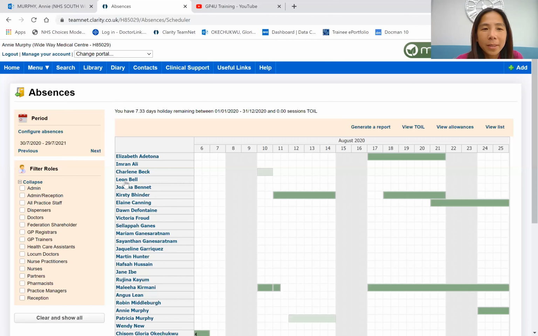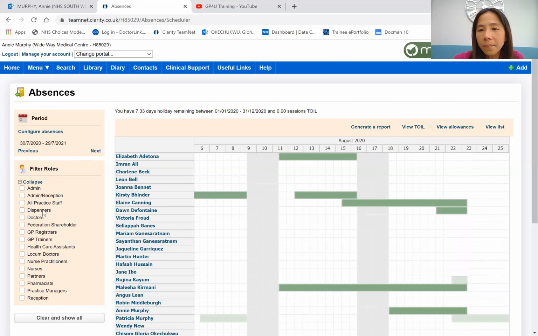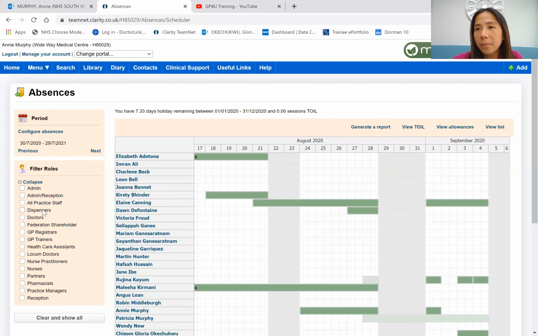So as you can see here on the absence calendar, we've got all of our staff. You can filter it to certain groups of staff as well. If you looked and saw that it's quite busy, so the dark green means it's been approved and the light green means it hasn't been approved, then you probably know that this isn't a good day to book annual leave, and you might need to talk to the practice manager first about it. There is a clear audit trail as to who requested what leave first. So it is a very fair process, that if you're the last one to request, then you need a very good reason, that sort of thing.